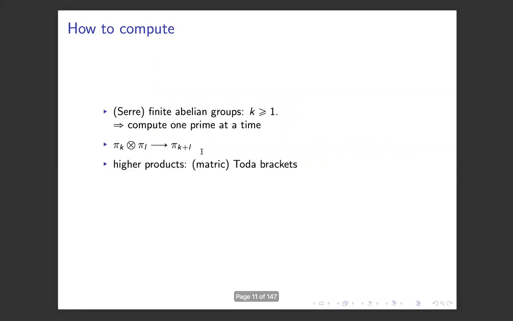But there are more structures. There are some higher products, namely Toda brackets. So if you have 3 consecutive elements, and each pair of them composes to 0, then we can form a 3-fold Toda bracket, and similarly we can form some higher products. So these are the topological analog of Massey products. So when we want to compute these groups, we would like to compute all these structures as much as possible, because they could tell us about the group structures in the end.